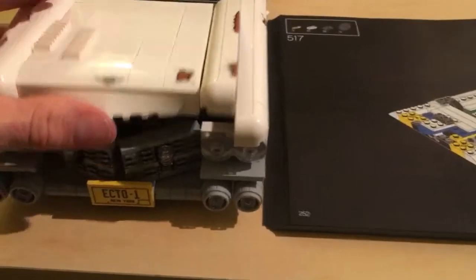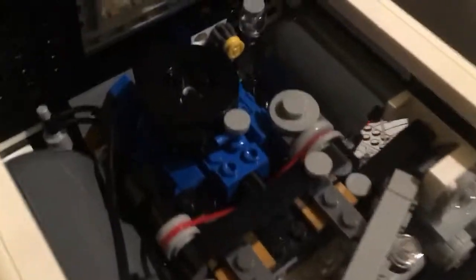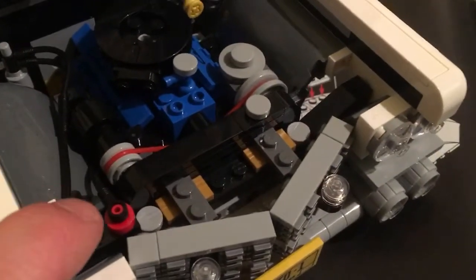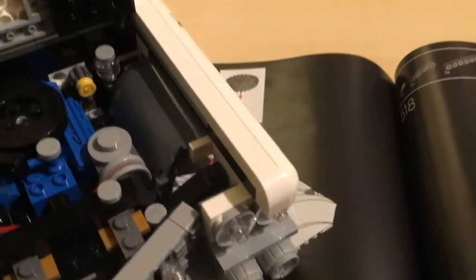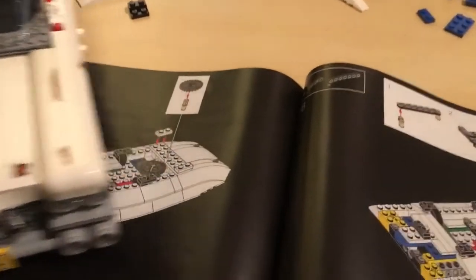It does weigh an absolute ton. I love the detail of the engine though. The detail of the engine is really good. Turn it onto the light. It just looks really nice. I like the little battery terminals as well. There, just the cables going to the battery terminals is just a nice little extra feature which I like. So there we go.